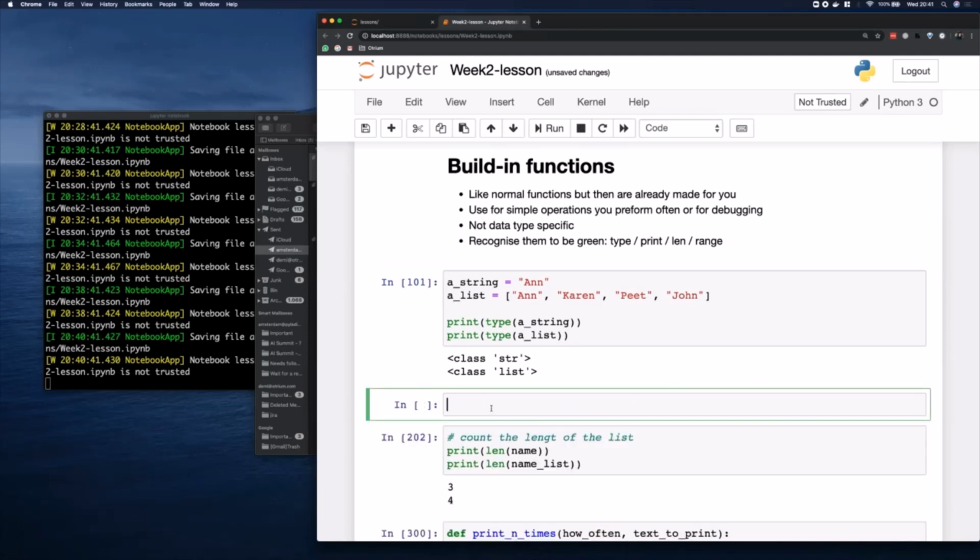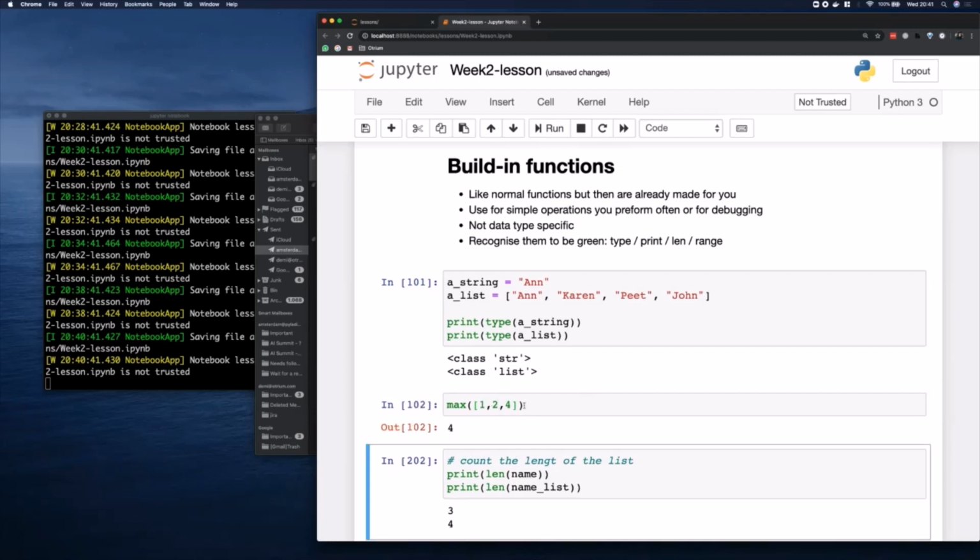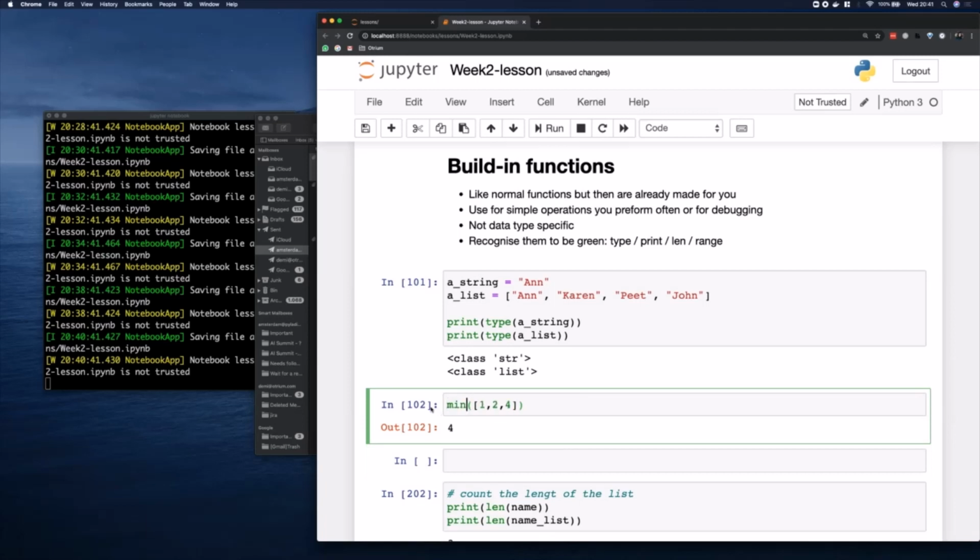Max was a built-in function, right? Minimum. Built-in functions, really handy for math calculations, for example.